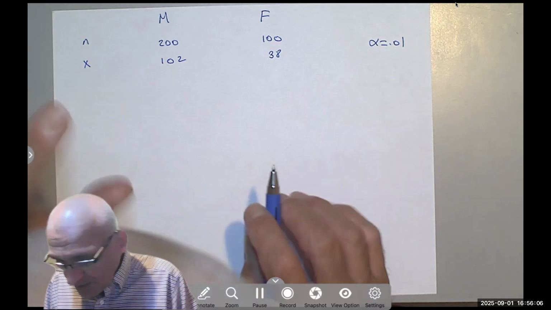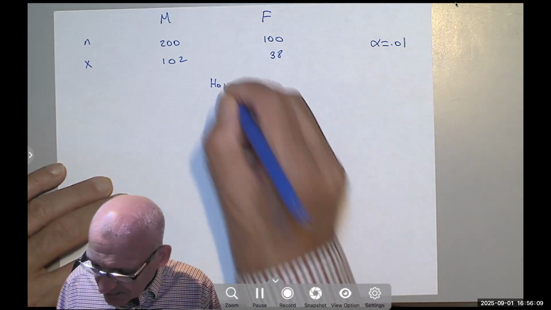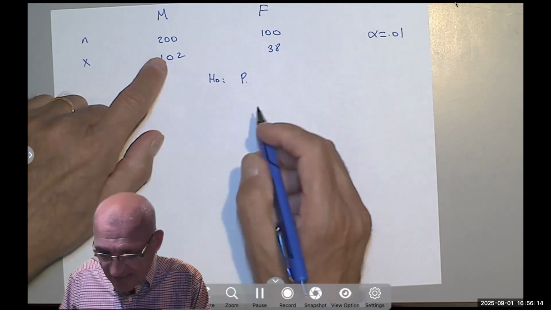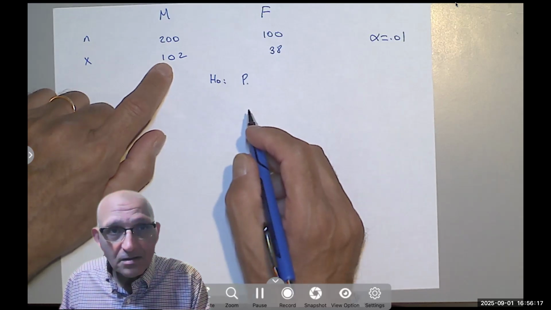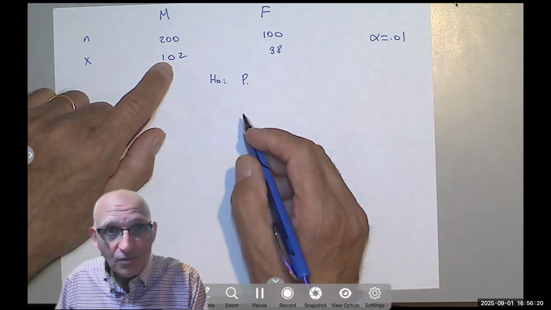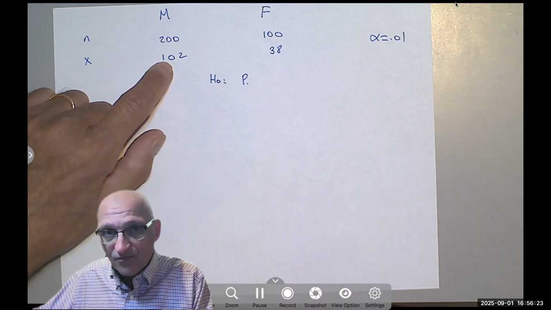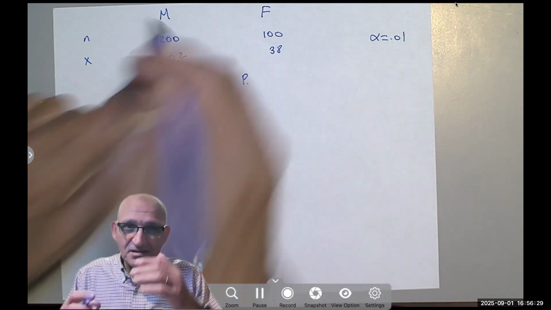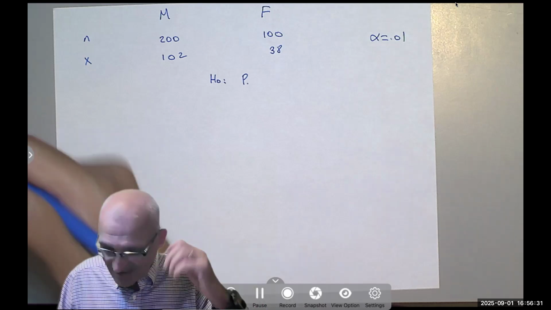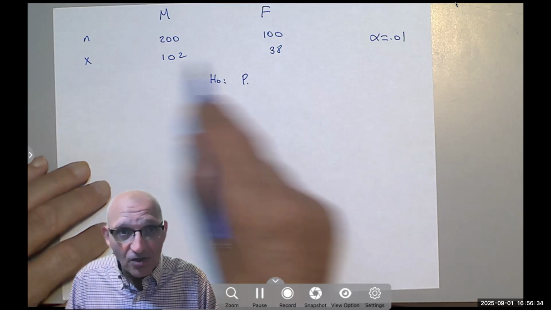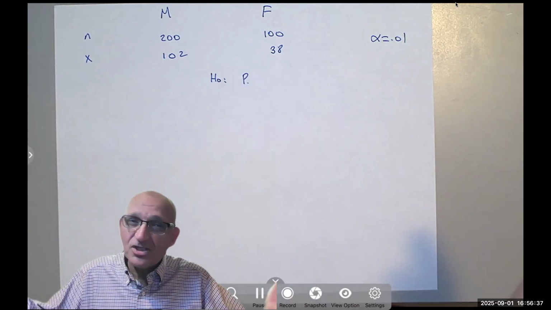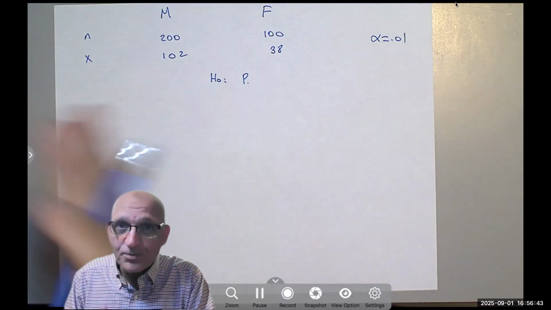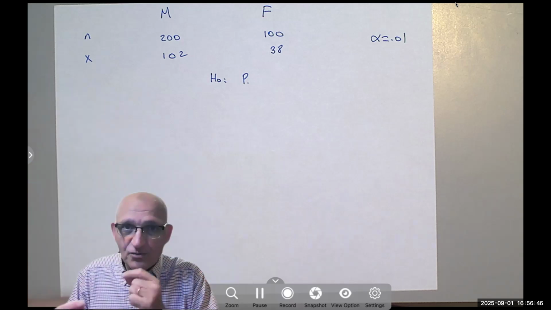Okay? So our null hypothesis is about P1, the actual proportion of males who are getting cold. We want to check if this is higher than that of females. That means it's better for females than males. So here higher means worse, right? Because these are the people who caught cold after taking the medication. So if it's a large number, the medication is not that effective. And if it's a smaller proportion, that's better. So be careful with the wording.